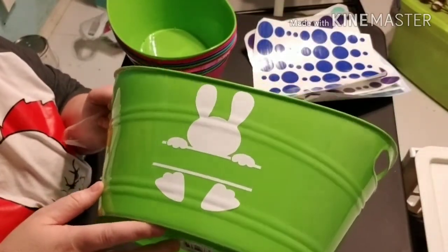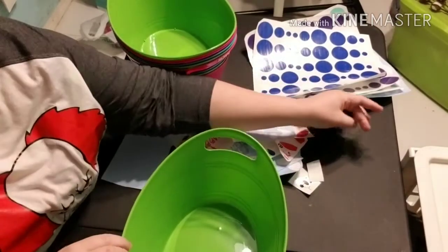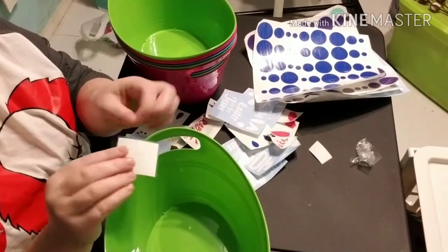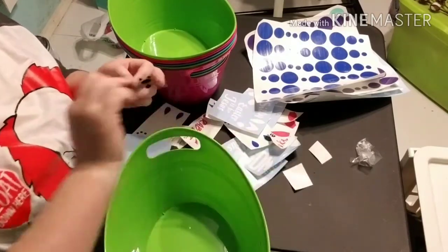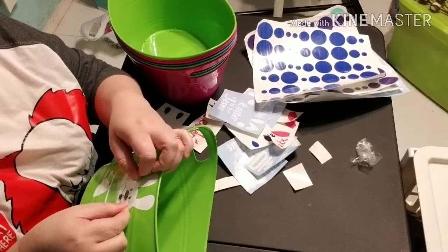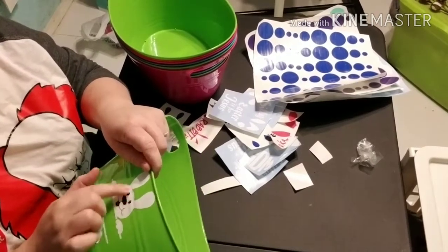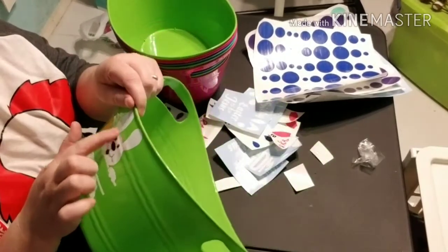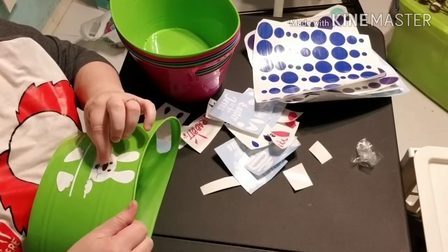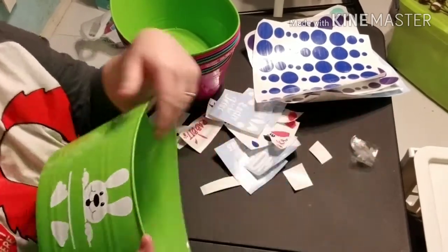This is the first layer. And this is going to be the second layer. So now our little bunny has a face. And there's a little face.